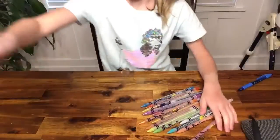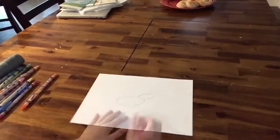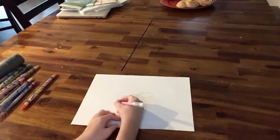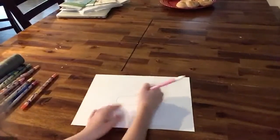Today you're going to draw a unicorn. You'll need a colored pen and a pencil. First we draw the unicorn body and head. It's simple. Next we draw the unicorn ears and feet. Make sure to erase in between.